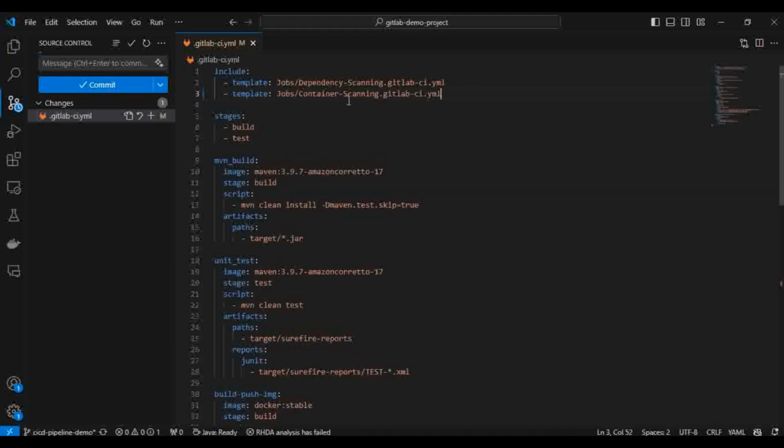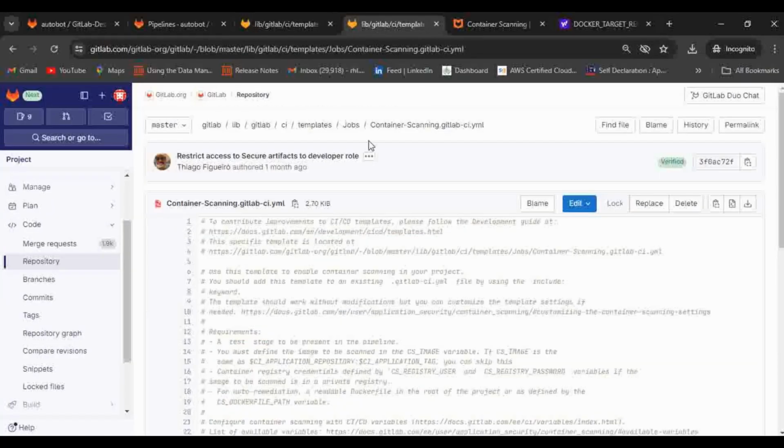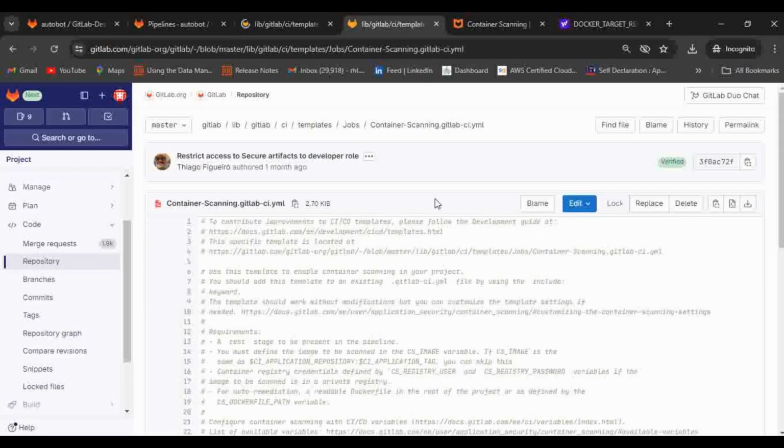I just added the container scanning, the same way we added the dependency scanning. Or if you don't want to go with the template, we can go with this job itself.